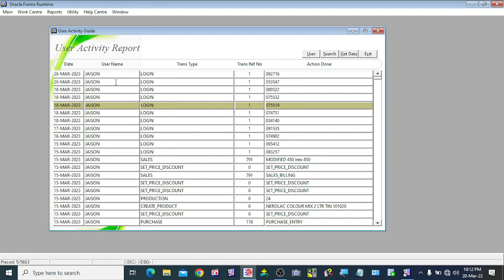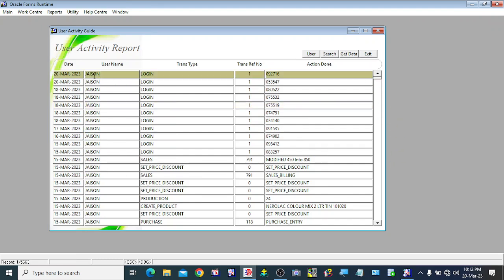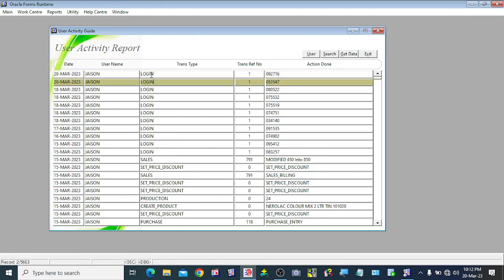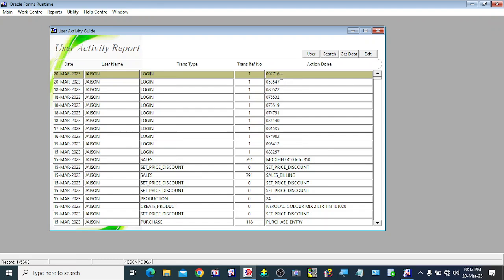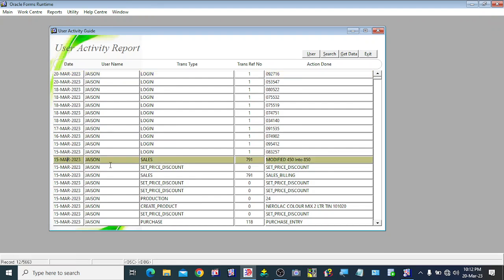For example, here we can see the date, username, and what type of action he has done. For example, here login on so and so date, or so and so time. Here we can see on 15th March the user Jason modified sales bill number 791 from 450 to 850.